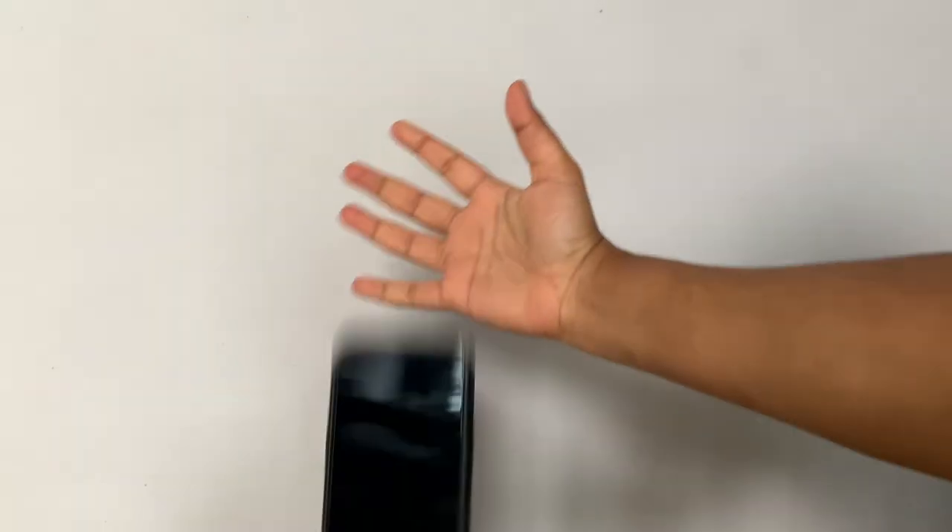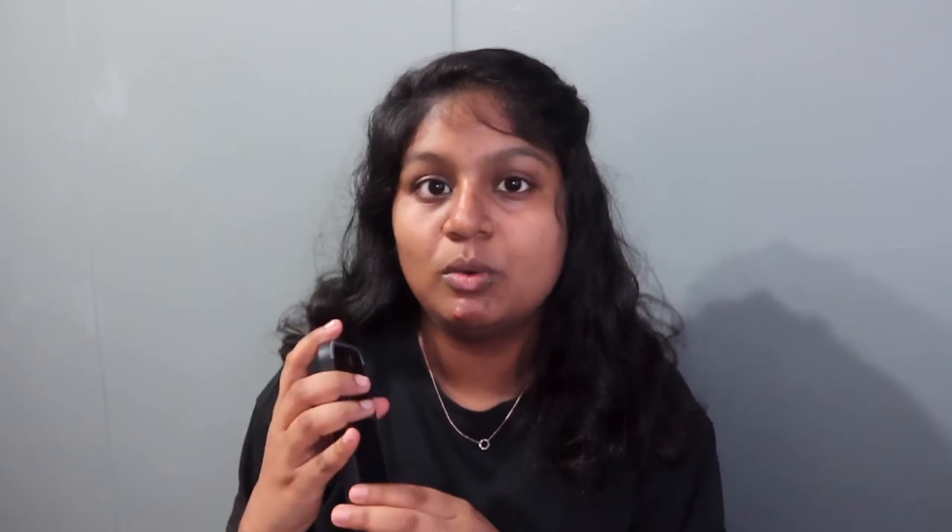Now let's talk about the things that are not so good about this phone case. As you may have seen in the thumbnail: scratches and slipperiness — these are the two main downsides. The material used on the back is very slick. It makes the phone look amazing, but it doesn't offer much grip when you're using it. I have to be a bit conscious about how securely I'm holding the phone. There are times when, if I didn't grip it hard enough, it does sneakily slip out of my hand. On the sides there are no grip textures or engravings to help, so that's a notable downside — though it's not so bad that I can't use it.